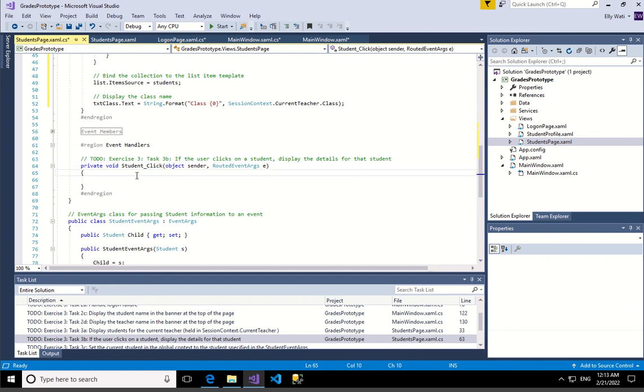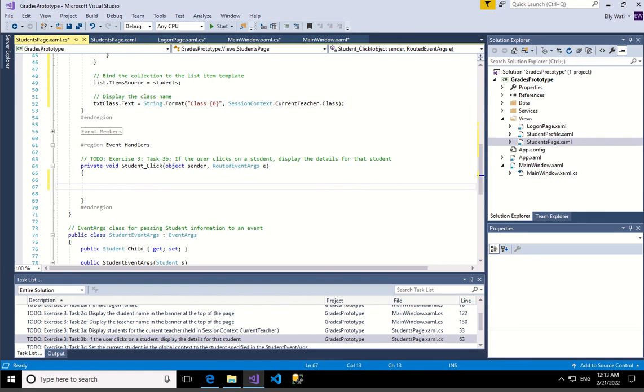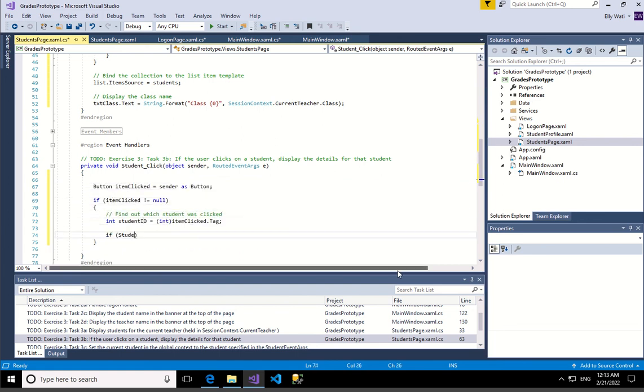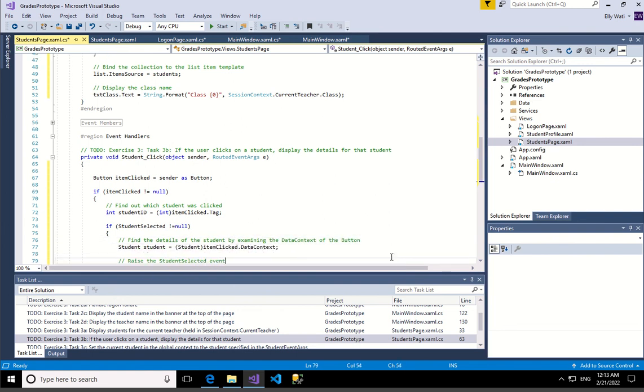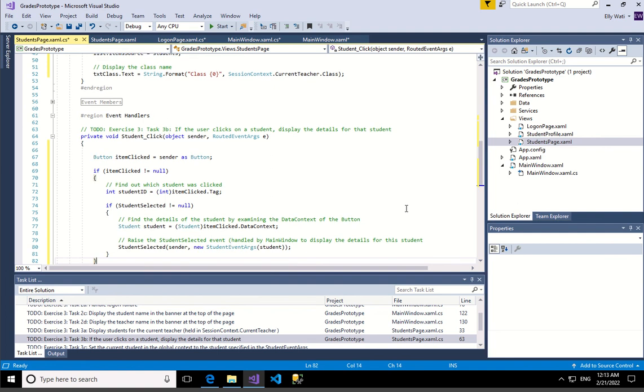So if a student is being clicked, first you find out which student was clicked.